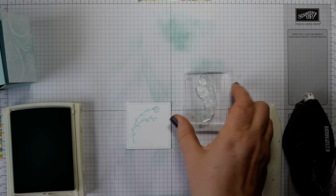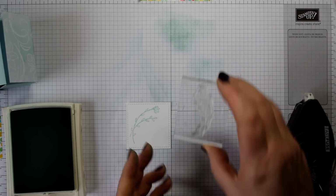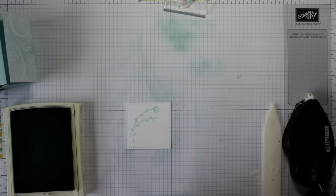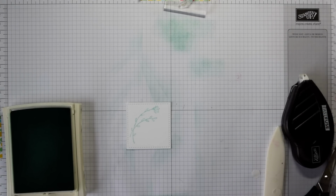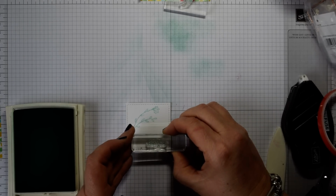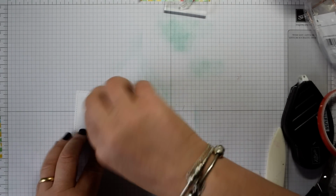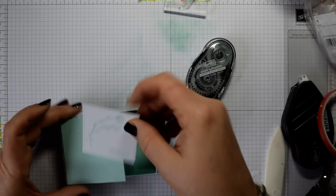And that's really useful, actually. That's from an old Stampin' Up kit. When Stampin' Up do the kits with stamps, they often include a little acrylic block. It's not as big as the other ones, but they often are quite a useful size for you to use for other projects. And then I've got here just the little thank you, which is again just going to pop on the bottom there. And then all we need to do is pop that in the centre.